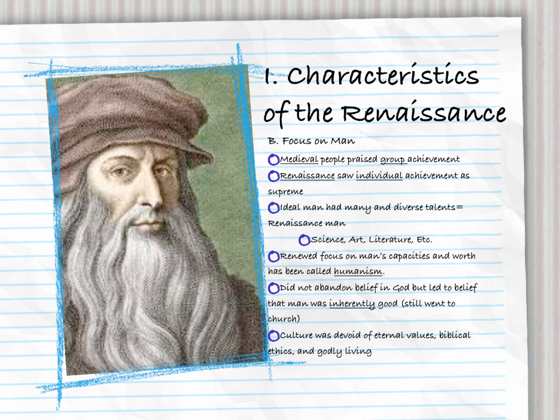The ideal man during this time has many, many diverse talents, and that's what we know as a Renaissance man. You can call someone a Renaissance man today. It's just someone who has a lot of talent in many different areas. So during the Renaissance, that would be someone who's interested in science and in art and in literature and music and all over the place, okay? During the Renaissance, we're going to have a renewed focus on man's capacities and worth. So, men are extremely capable. We'll see some of the same thinking when we make it to the Enlightenment in a few hundred years from now.